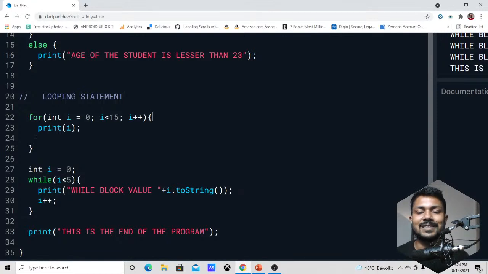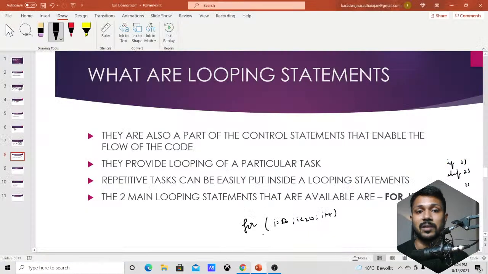trying to do is that it is giving us the ability to create or initialize a variable outside the block, or outside the looping block. So two different things, and this is going to be very useful when you're trying to build a program. So these are also going to be a part of the control flow, because you're trying to control the flow of the program. We are stopping it at some point, it's just executing for a long time, and that's what is actually going to be used.